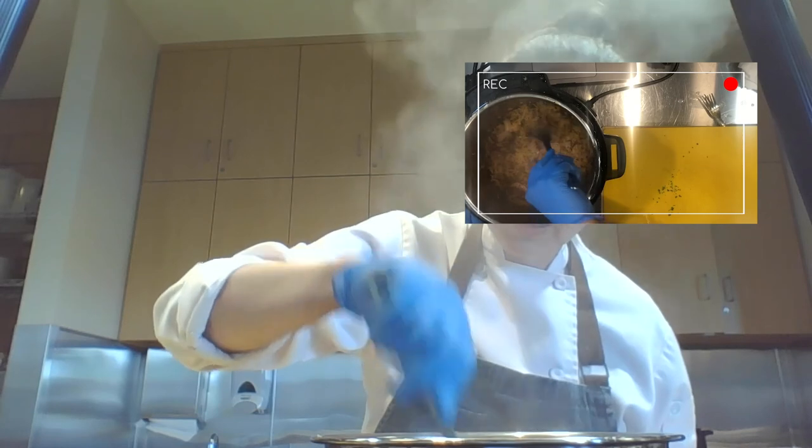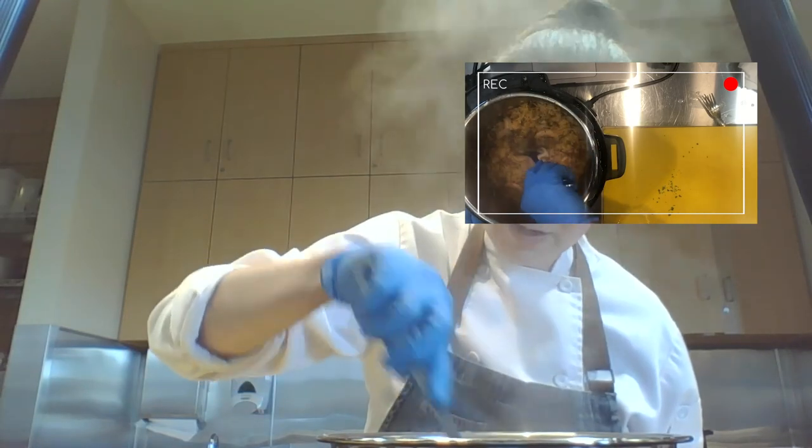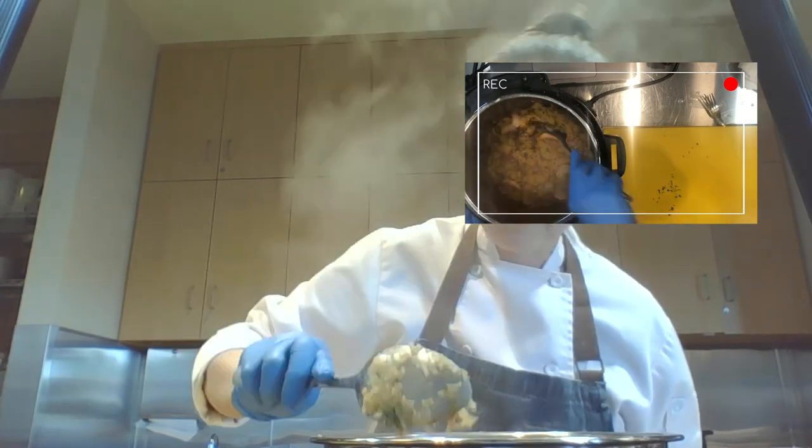And there you've got perfect jambalaya ready to go. One pot, freeze as well.